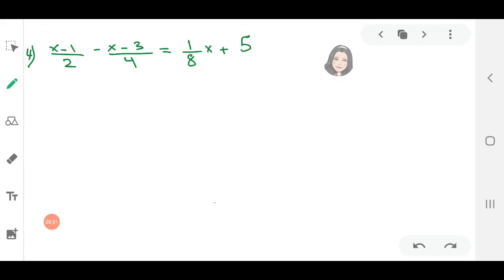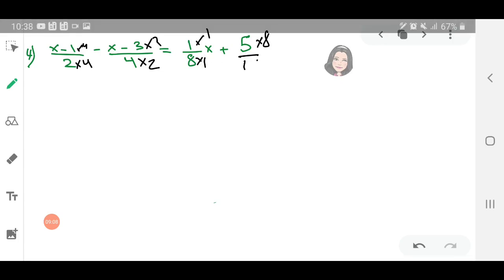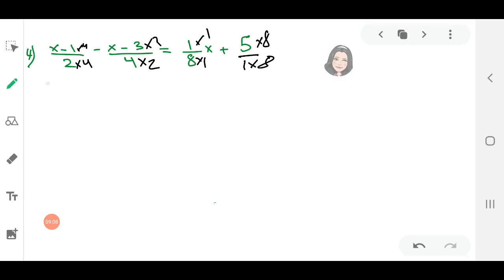Now, what do I have over here? I have x's and denominators. The first and easiest thing to do is to try to find the same denominator for everything over here. This 5 is over a 1. Now I ask myself, what's the LCM of 2 and 4 and 8 and 1? Of course, it's an 8. So I will multiply this one by 4. I will multiply this one by 2. This one, it's going to be the same, or I multiply it by 1. And this one, we're going to multiply it by 8.